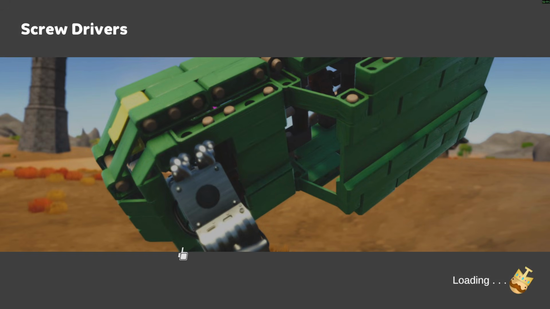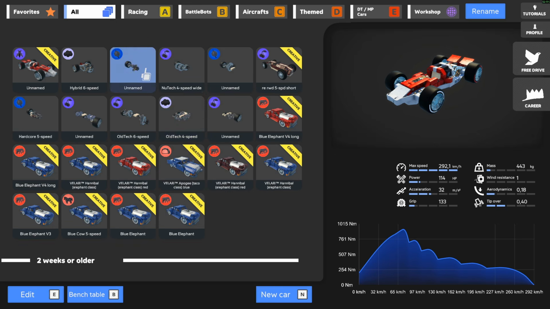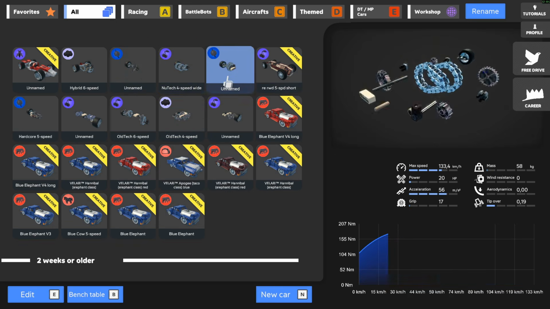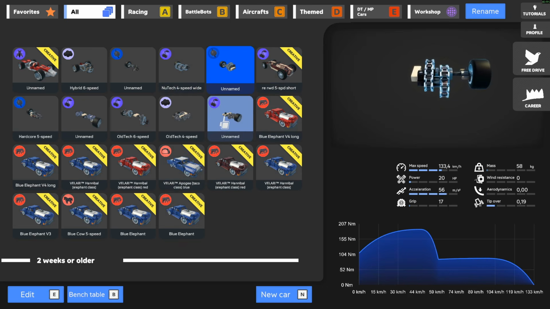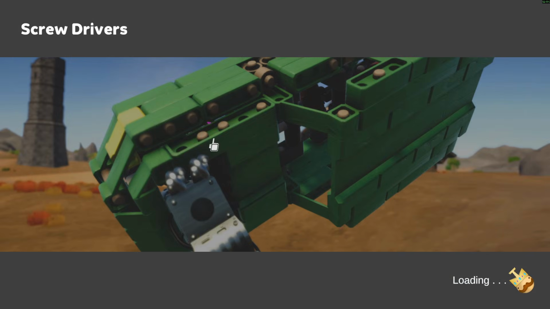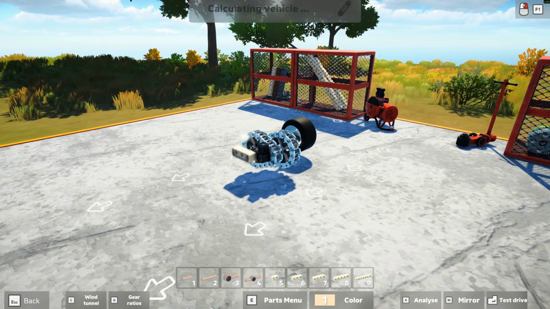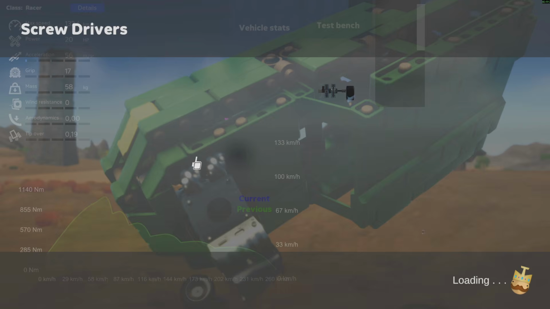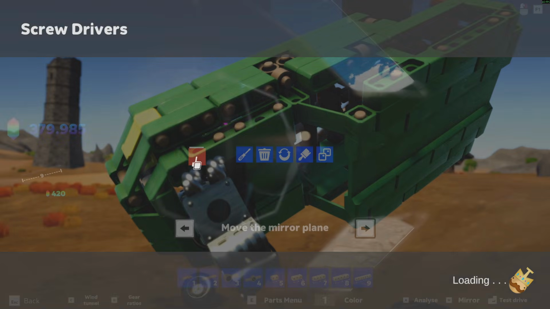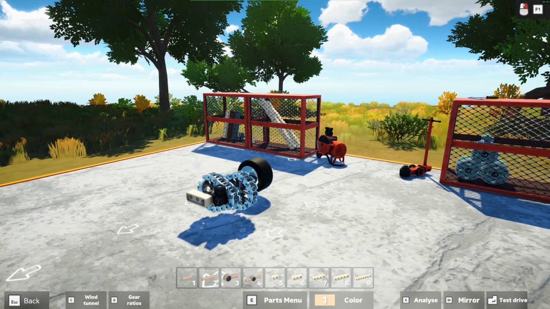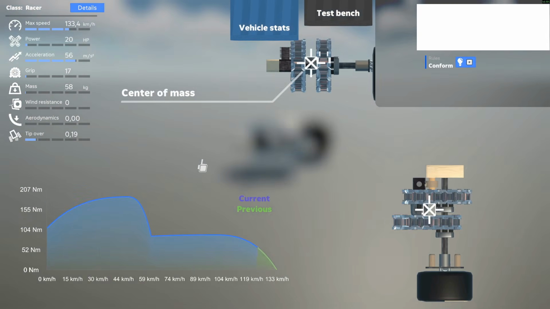And well, one last thing I want to get into, because it might be confusing to some people. Let's take this very simple one again. Let me load it again so you can see it better. Let's say this is a nice 2-speed. You would just want a nice 2-speed. I mean, no one ever does, but let's imagine you just want a nice 2-speed. Only the top speed isn't high enough for you.